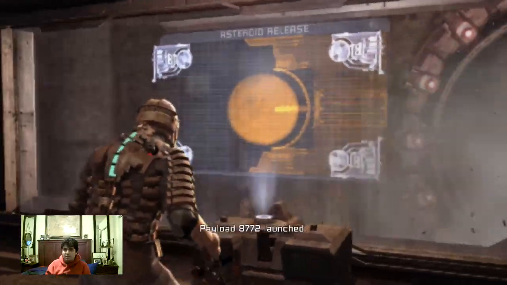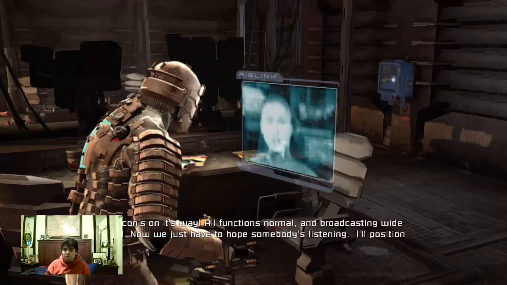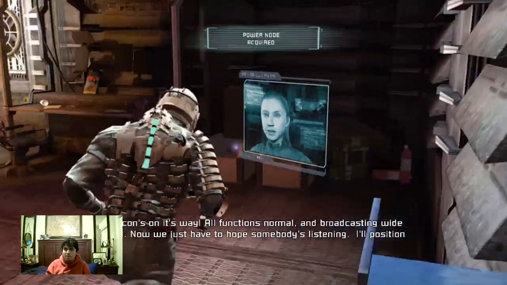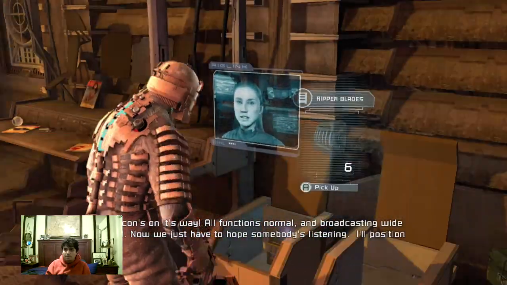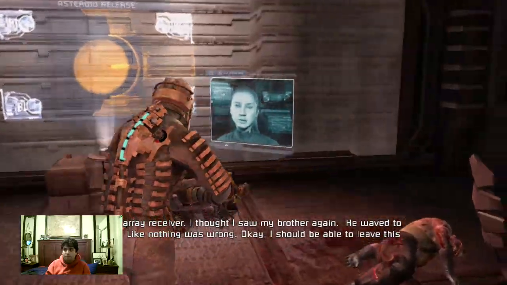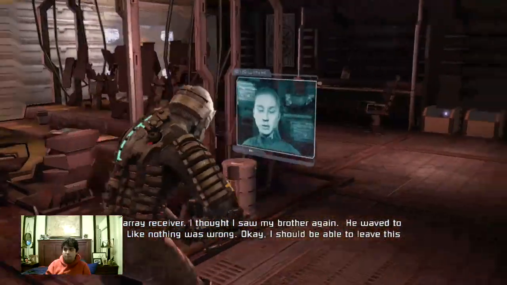Asteroid released. Payload 8772 launched. Beacon's on its way. All functions normal and broadcasting wideband. Power node. Now we just have to hope somebody's listening. I'll position the array receiver. I thought I saw my brother again. He waved to me, like nothing was wrong.